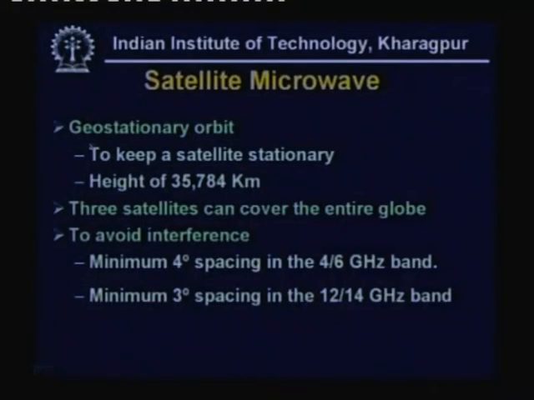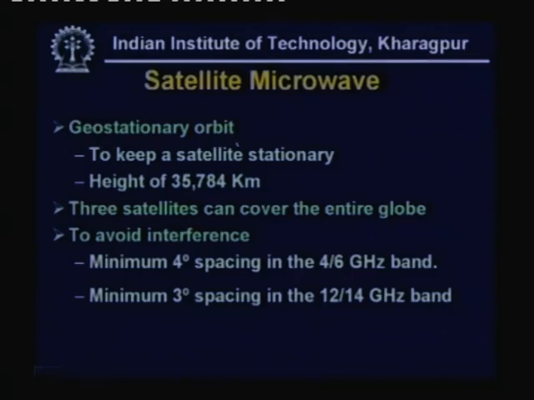Now the question arises, where do we put the antenna in the sky? There are two alternatives. One alternative is that the satellites can be about, say, 800 kilometer above the earth. That is one possibility, not very high. Then a large number of satellites can rotate, and with the help of that communication can be done. But it has been found that the most conventional, or rather more popular way, is the geostationary orbit.